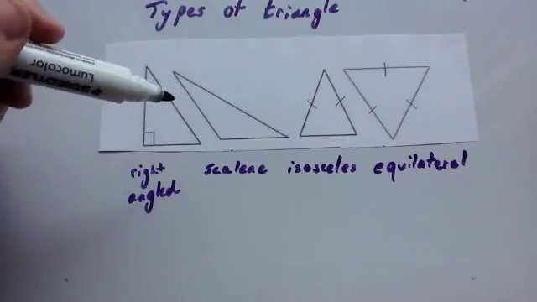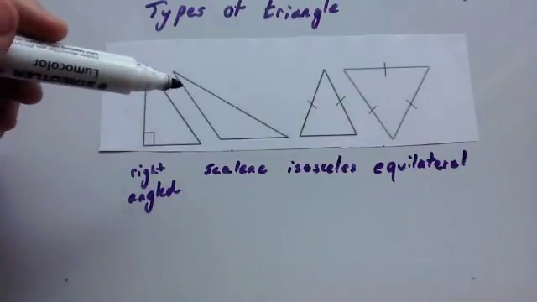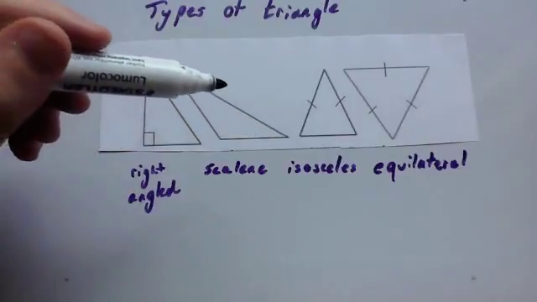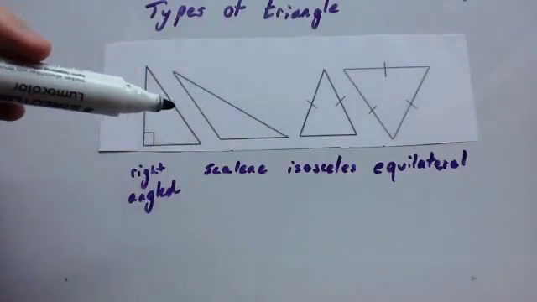Next type of triangle is a scalene triangle. A scalene triangle is a type of triangle where all three angles are different to each other, and all three lengths of the sides are different to each other.